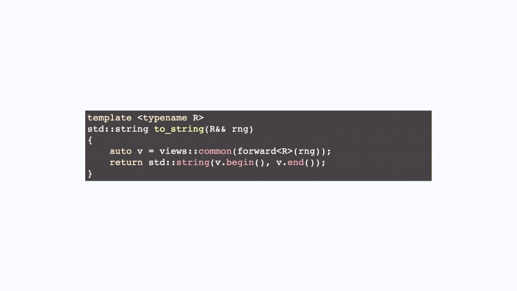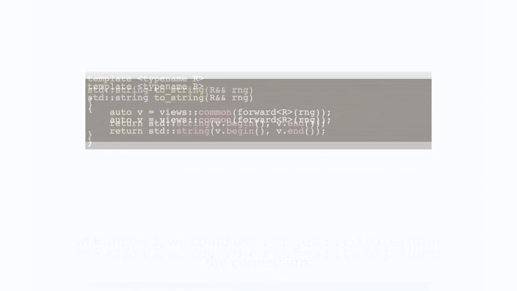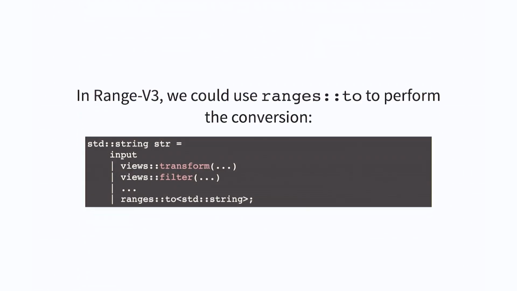If you've used range-v3, you might know of this function that is in range-v3 called ranges::to. The way this works is that we can put together some pipeline, and at the end we can use this ranges::to, and we give it the type that we want to construct. In this case, it's going to construct a string out of this adapted range.